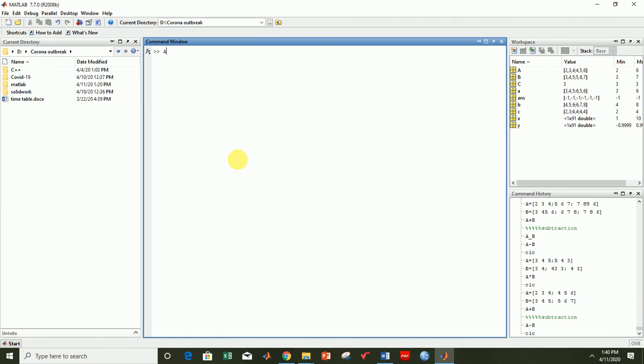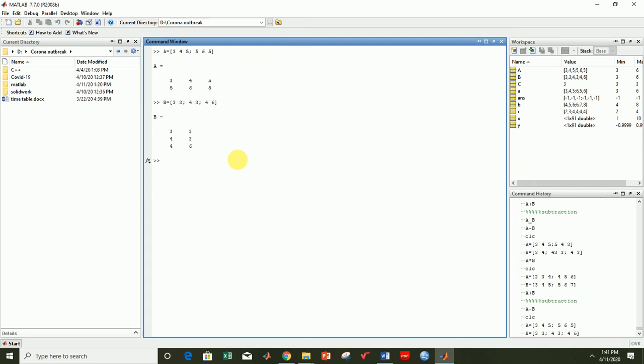Right? So let's say I have a matrix A, which is a 2 cross 3 matrix, and I have my B matrix, which must be 3 cross 3 or 3 cross 2. So let's say I have this matrix, which is a 3 cross 2 matrix. Now multiplication is possible because this matrix's columns are equal to this matrix's rows.